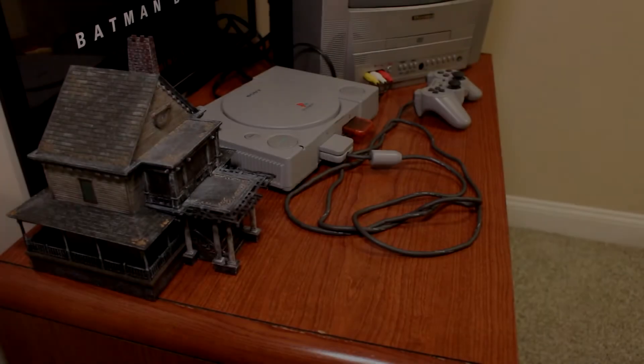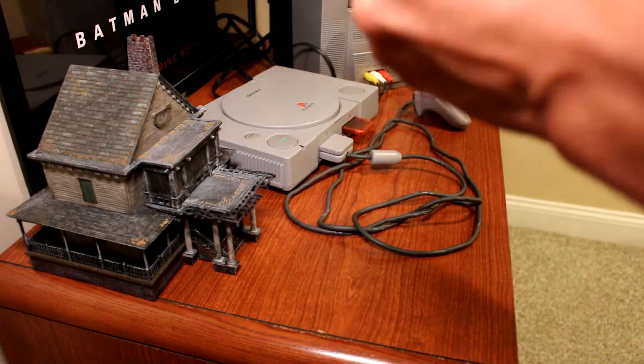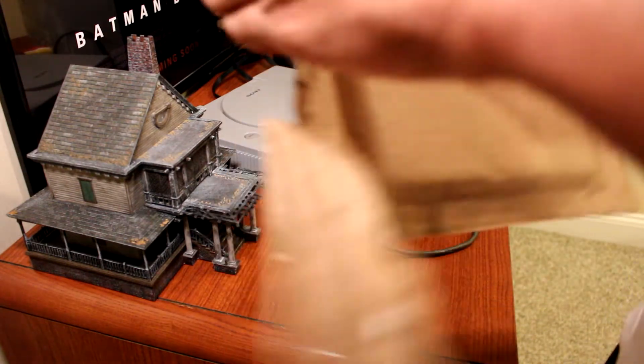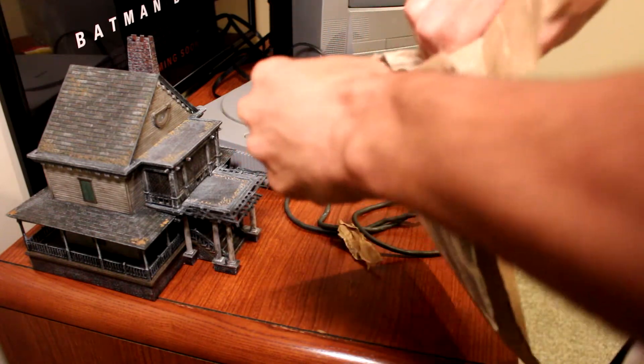Hello everyone, Anthony here once again for another collection update. We got a couple items here — the other item actually came in a lot sooner than I thought. I guess it's because they just shipped it out closer to the Jersey area. Here we go, got this package here — this is the first one that I ordered from Best Buy's website, and we didn't have it in store; we had it for like a second but then we didn't have it.